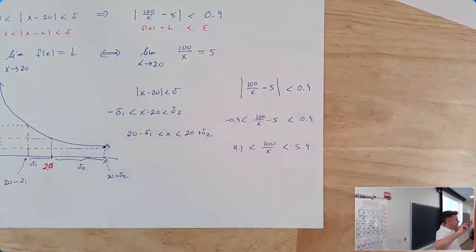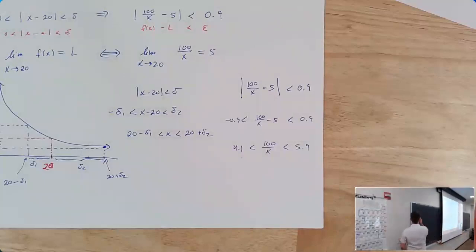And then we're going to take, well, there's a couple ways you could do this. You could multiply everything by x. That's not what I really recommend. I would take the reciprocal of all parts of this inequality. But I'll remind you, when you take the reciprocal of an inequality, you change the direction of the inequality. Because here's what I always go back to. If 2 is less than 3, which it is, and I take the reciprocal of both sides, what's bigger, 1/2 or 1/3? 1/2 is bigger than 1/3. Oh yeah, we changed the direction.